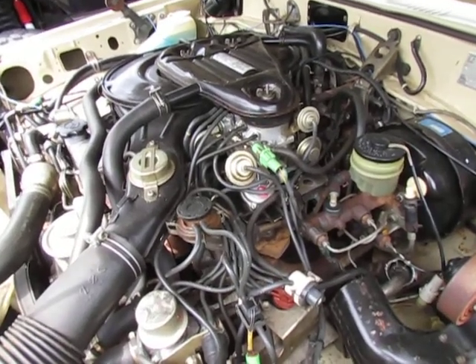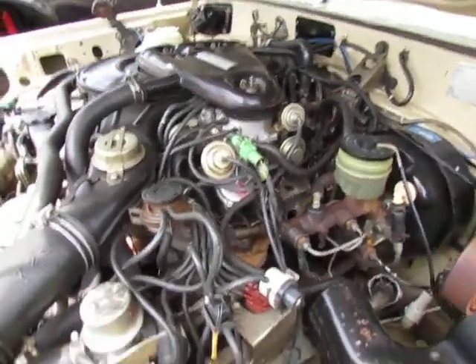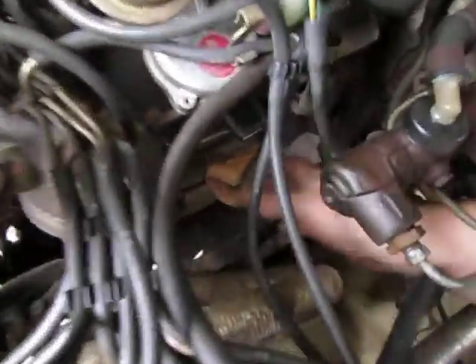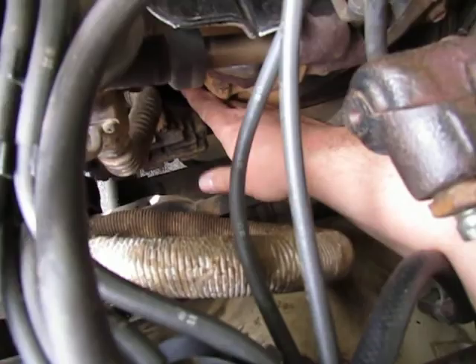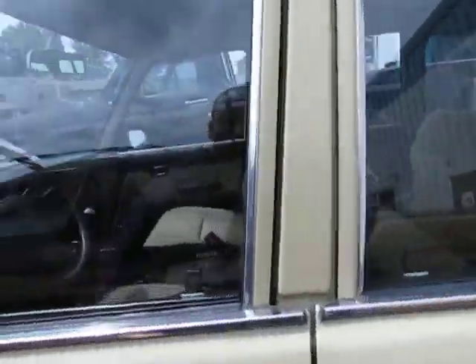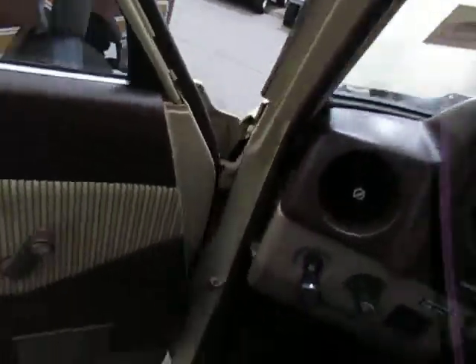Here we are for a cold start fire-up of a 1984 Toyota Land Cruiser FJ60. We're just about to get the day started. You can see the exhaust is nice and cold. It uses a manual choke carburetor. We'll grab a hold of the engine in several places — it's an easy truck to fire up. Go ahead and shut the door so you don't have to hear that annoying part.